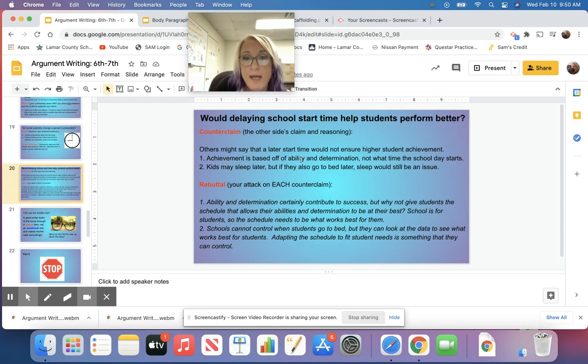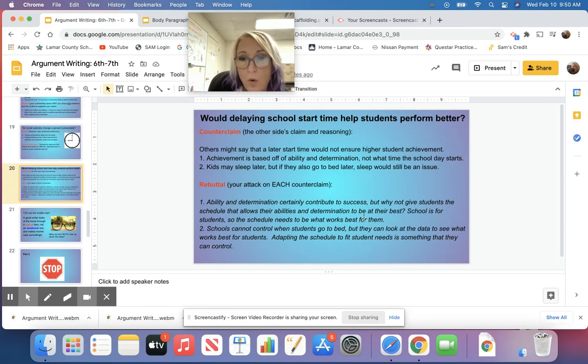If achievement is based off of ability and determination, not what time the school day starts, my rebuttal might be: ability and determination certainly contribute to success. But why not give students the schedule that allows their abilities and determinations to be at their best? School is for students. So the schedule needs to be what works best for them.